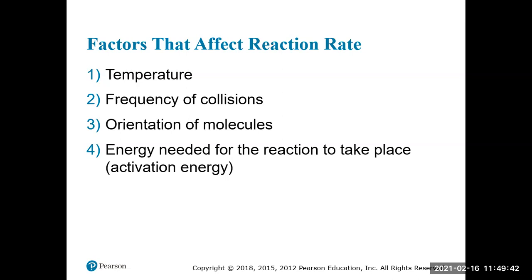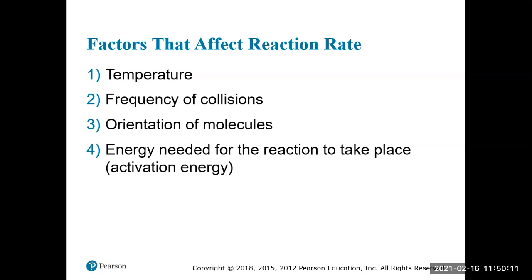But the other thing that happens, if you think about it, is that usually in reactions you have some bond breaking of certain molecules and bond forming and things like that. In order for the right bonds to be broken and then the right bonds to be formed, the molecules have to be oriented appropriately when they collide so that the right things are hitting each other. And so number of collisions and orientation of the molecules are both very important.